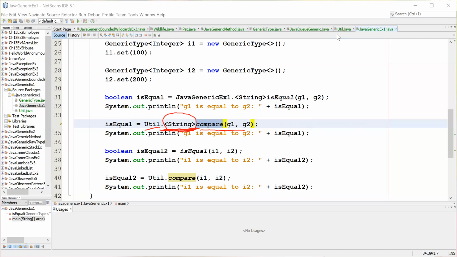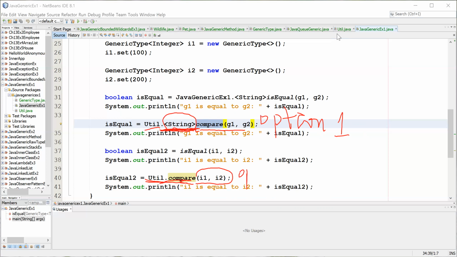Then you go ahead and just call the method as we learned before to call any method. But let's take a look at the I1 and I2 case. With I1 and I2, you see this time you just call the class name dot and then the static method. We didn't plug in the angle brackets and the concrete type string. So this is also fine. This is also allowed. So you have two options. This is option one: whenever you want to call a generic method, you specify the concrete type.